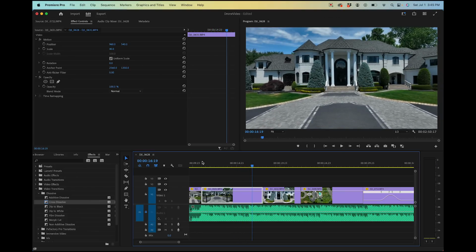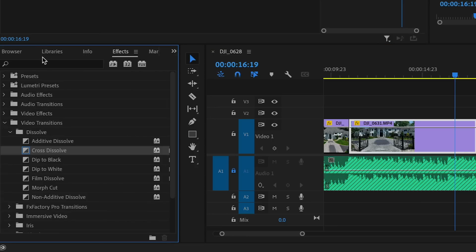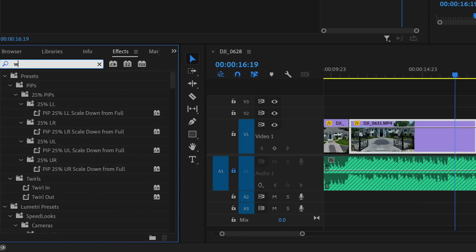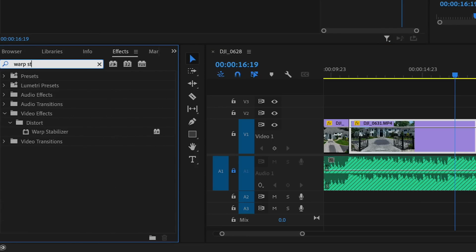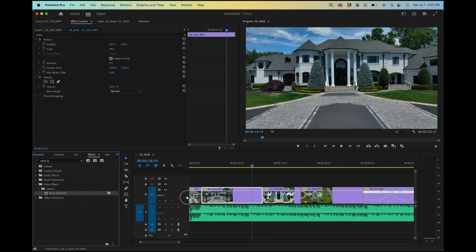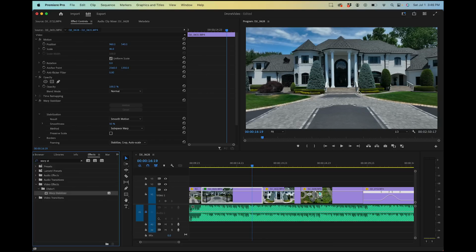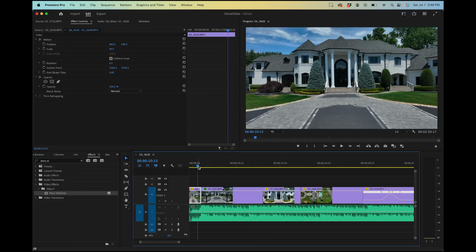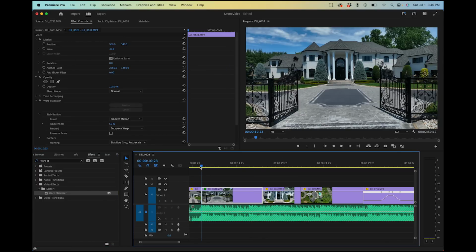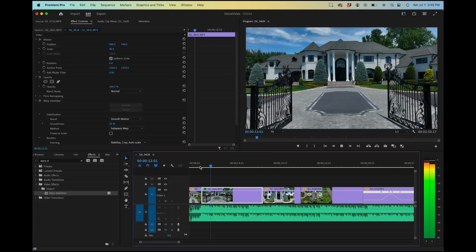Actually, it's really not bad. Sometimes you get bumpy footage, and how you deal with that is if you go to effects here, type in warp stabilizer, you'll see down here video effects, distort, warp stabilizer. I'll just drag this on here and it'll do some analyzing. You can see the analyzing that it's doing, and it's 75% done. You just have to wait till it's finished, and then it'll say stabilizing, and then it'll stabilize the footage. This doesn't always work well, so we'll see how it works here. If I play it back.